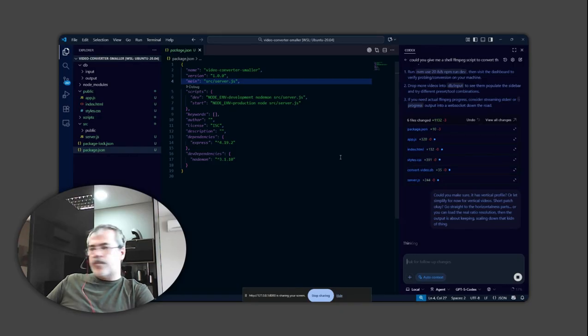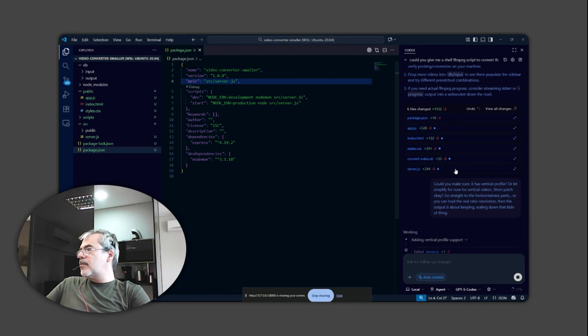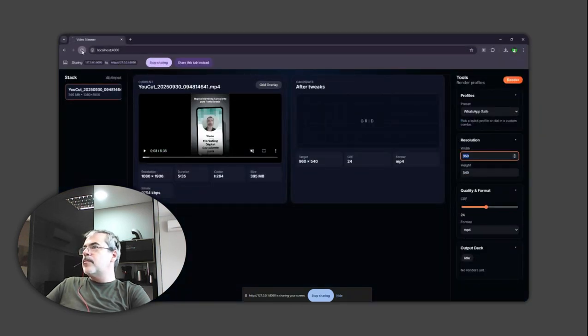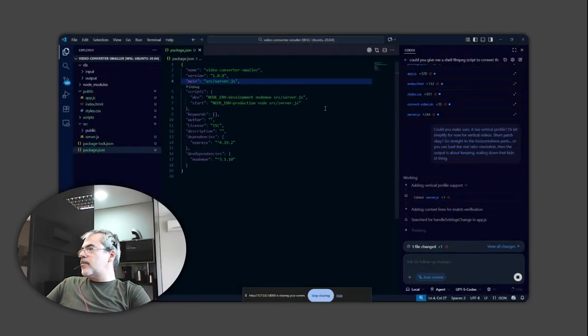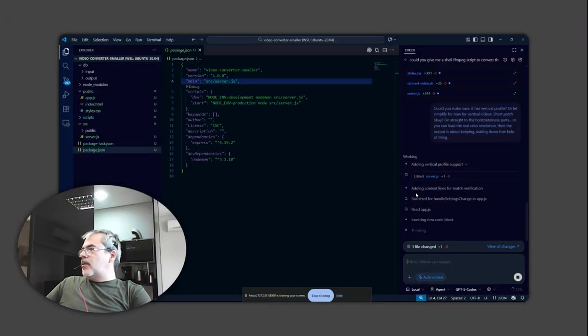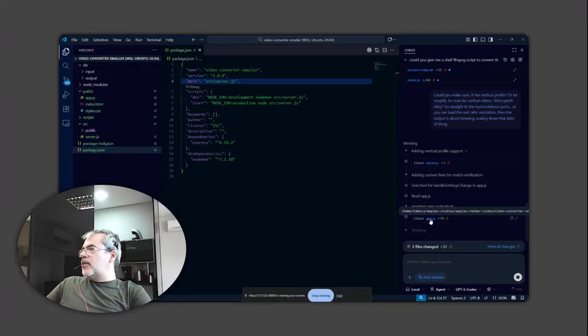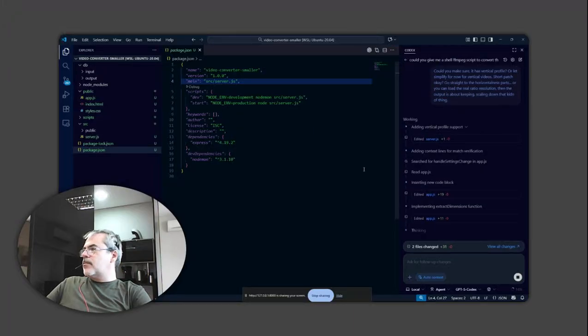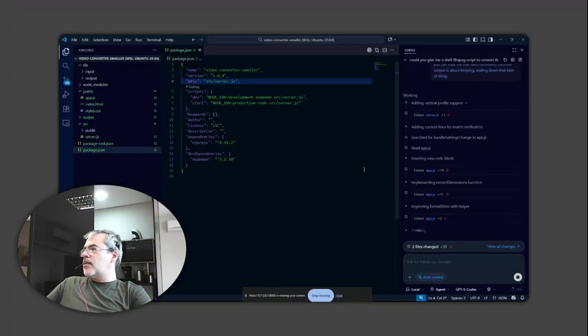Okay, inserting new code block, changes to app.js, implementing extract dimensions function, improving format themes with helper.